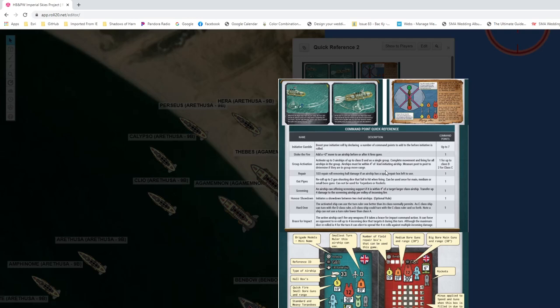Outpipes. You get to reroll up to 2 gun dice when you shoot. You normally roll the largest guns. So if you have heavy, medium, and light guns, you're going to reroll the 2 heavy guns if you've got them. So you just get to reroll those 2 dice and all other chances to hit apply. So if you've got 2 misses out of all your dice, you can use the buttons at the bottom of the screen and reroll 2 dice. That's outpipes.